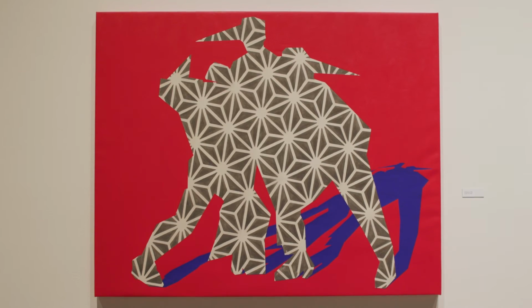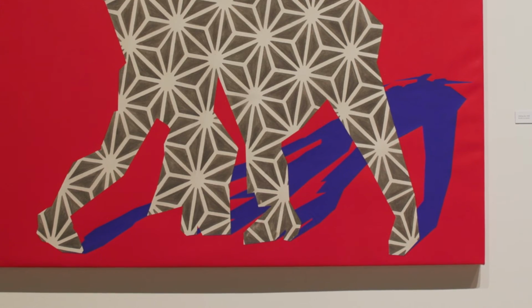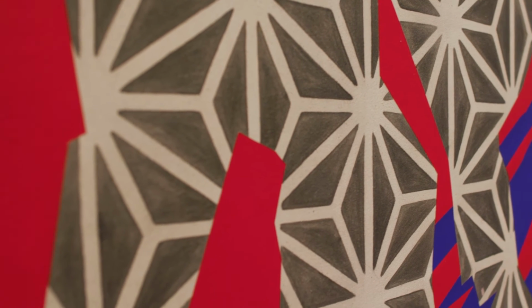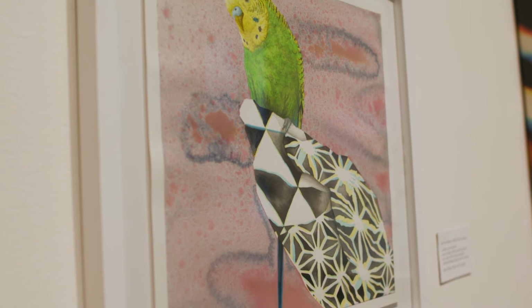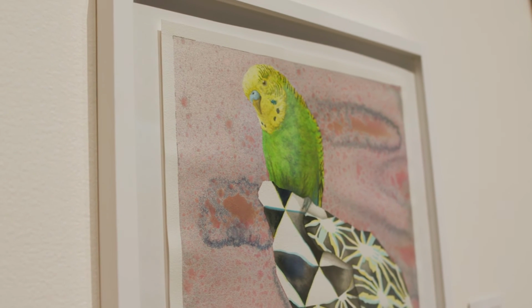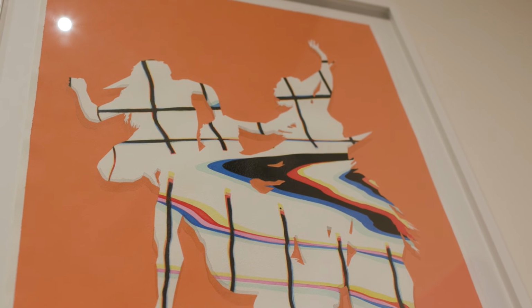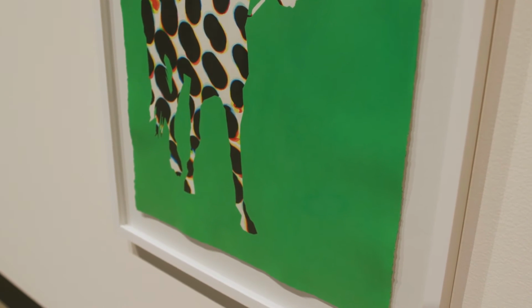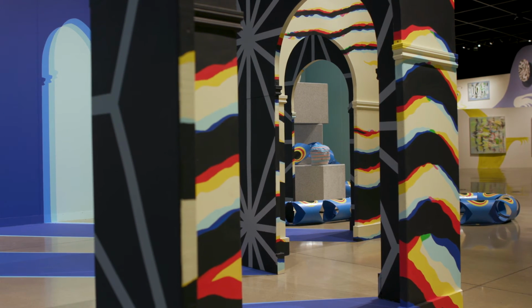This pattern, too, the Doodys have tipped flat onto the surface, rejecting it entirely as a tool for spatial realism, and enjoying it instead for its decorative value. The sharply receding blue shadow, meanwhile, does add a gesture towards that ideal of spatial realism, an acknowledgement, perhaps, of what other painting tries to do, but this painting joyously does not. The Doodys revel in this plucking of images or patterns from their original context or purpose, and their reinsertion into different contexts. Elsewhere in their paintings and on the sculptural archways, we see a rendering of a pattern that resembles a kind of digital glitch.